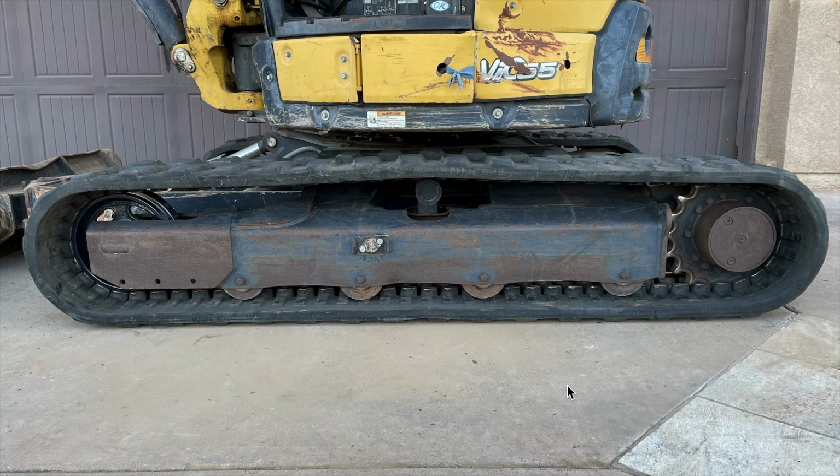Very quickly, let's use this picture to explain exactly what I'm going to be doing. You can see that on this machine there are 4 track rollers that sit between the drive sprocket and the idler. The one that's squeaking is up front here. The process for replacing it is as follows. First, I need to elevate this side of the machine using the arm. Once the track is off the ground, I need to release the track tension.